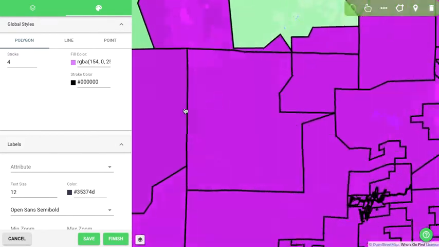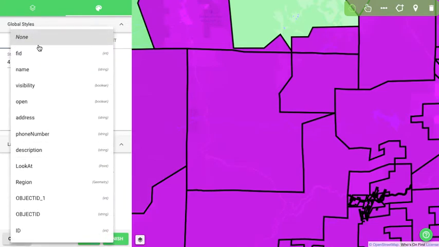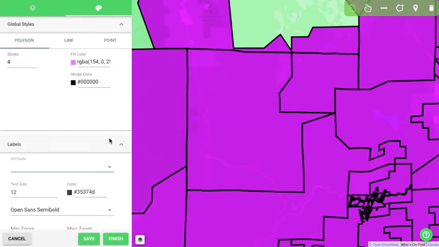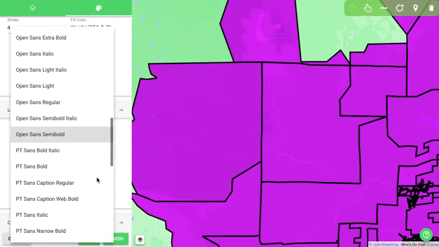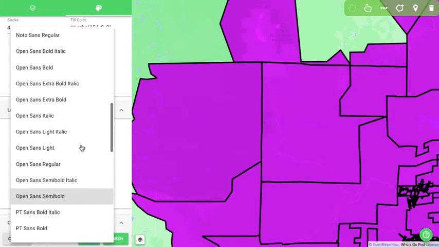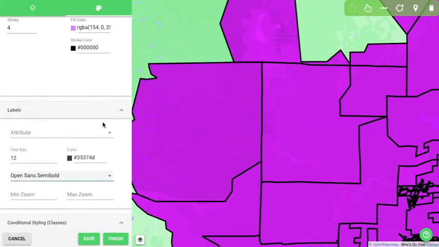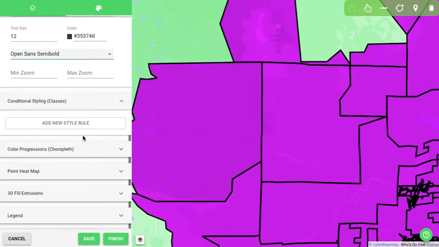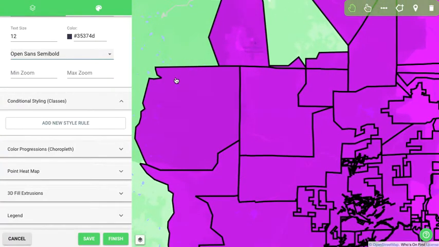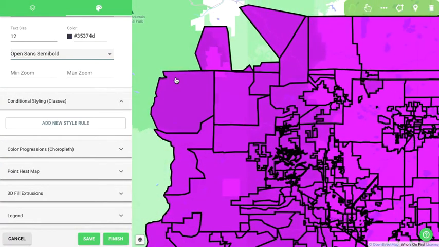Okay, from there you can look at all of the different labels that you'd maybe want to apply. You can change the font of the labels, and we've got quite a few in here. Feel free to mess around with those. Similarly, you can change the zoom level at which labels appear. And farther down, we have some more complex stuff. So I'm just going to briefly explain these each because we actually have FAQs for each of them.